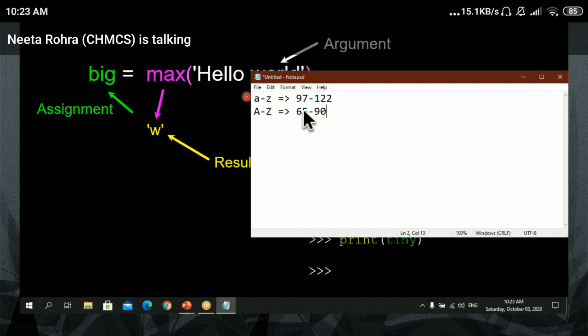Note down your ASCII values: small a to small z ranges from 97 to 122, whereas capital A to capital Z ranges from 65 to 90.